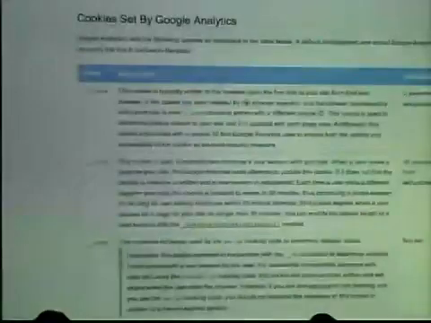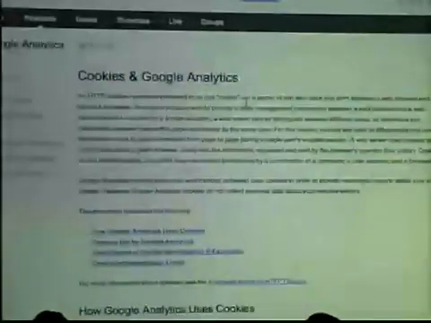Fortunately, Google does try to be a little more transparent than a lot of people. So they have this whole website set up telling you what these cookies are, what they do, even what the cookie names are. So if you want to find out more about what these are, you can go there. If you have your browser set to block third-party cookies, some of this data gets blocked, but not all of it. If we go back over to Chrome, we'll notice that this cookie is set on the New York Times webpage, not on Google's site. That means that that cookie wouldn't be blocked by turning off third-party cookies. It probably would be blocked by turning off JavaScript, but that's something which is almost impractical to do on the web today.